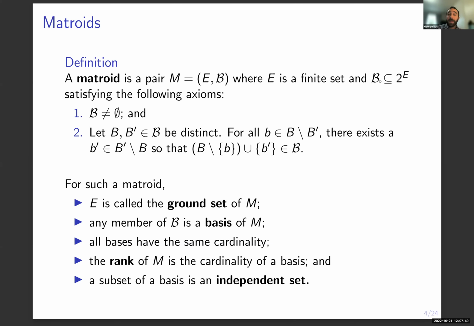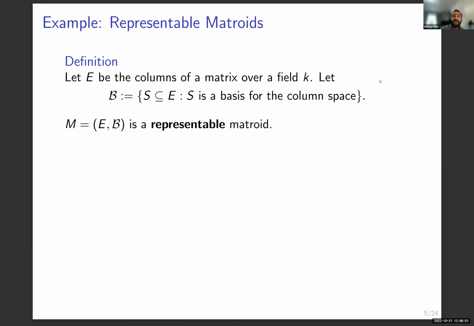All right, so that's what a matroid is by definition. And at this point, you've seen the word basis and independent. I don't know what people know about matroids here, but if this is your first time, you should be thinking about linear algebra based on the terminology. And indeed, if I take E to be the set of columns of a matrix over some field, and I take script B to be the subset of columns which form a basis for the column space of that matrix, that satisfies that exchange relation that I showed you on the prior page. And this is a matroid called a representable matroid.